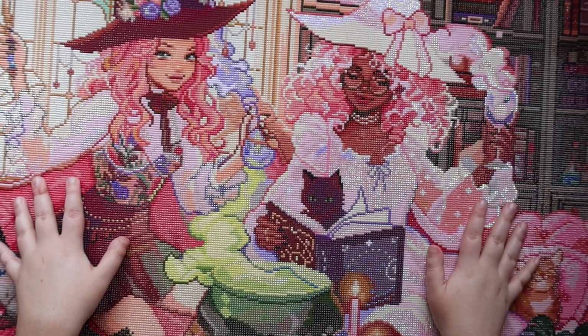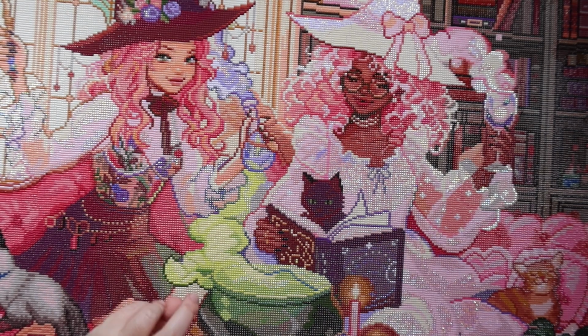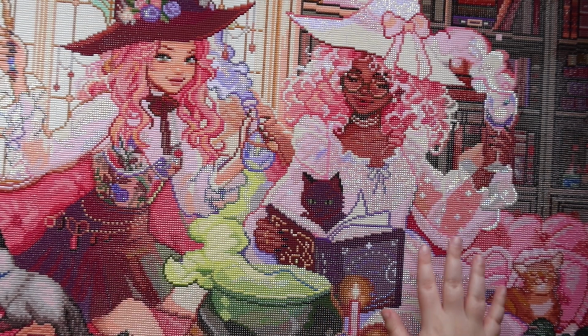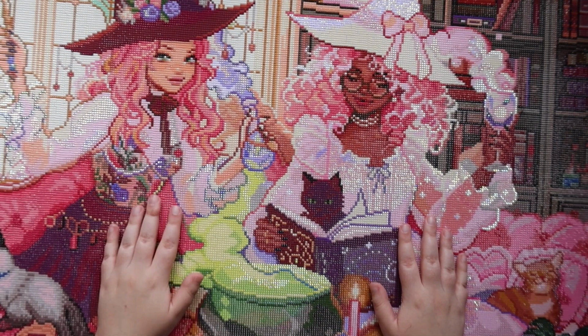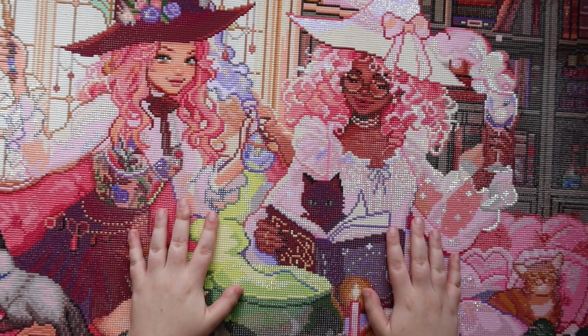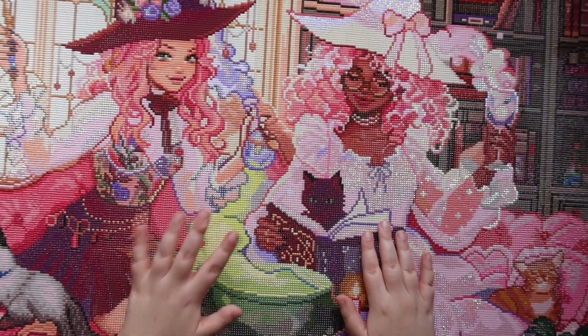One thing about this canvas in specific when I was working on it, there was a mix of the older-ish faceted drills and the newer faceted drills, which led to some popping of drills. The issue with that is that if you place the drills not in the perfect spot, you might end up with some popping drills just because the older facets are a little bit bigger drill size wise, I believe, and it just causes a little bit of popping, which isn't the biggest deal. It was weirdly enough in a specific section towards the beginning of the painting.